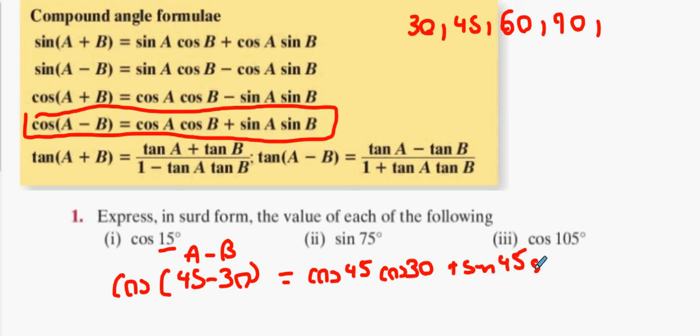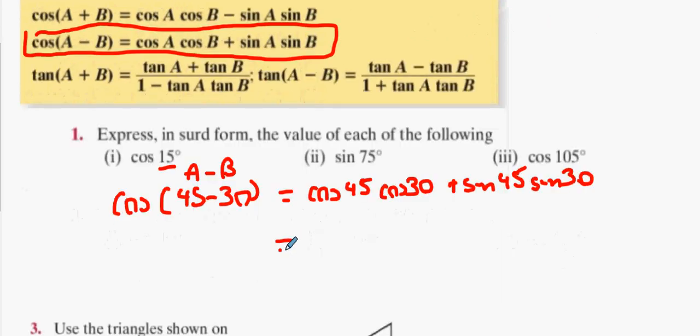Now, you're meant to go to your tables on page, is it 13, where you have the grid on your tables? Everybody have your tables in front of you? Alright. The questions should specify without the calculator, okay? It should specify something like that. Now, here's what they want you to do.